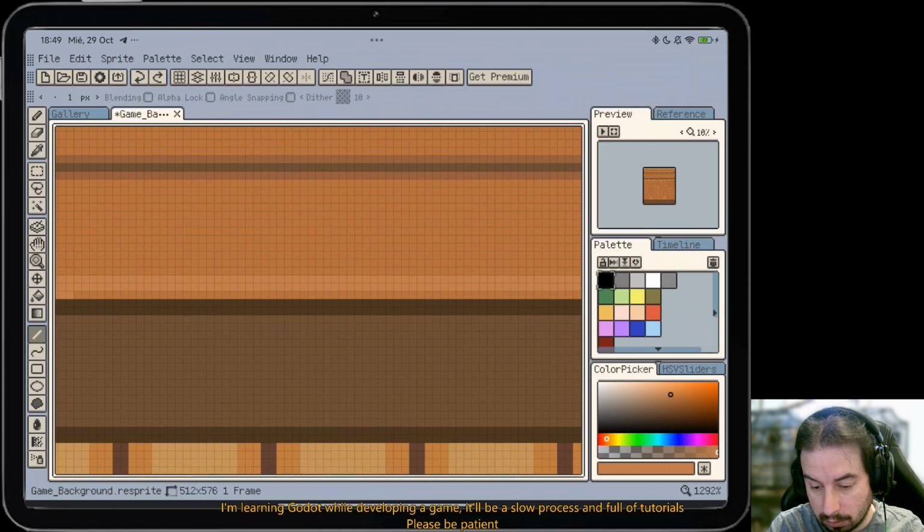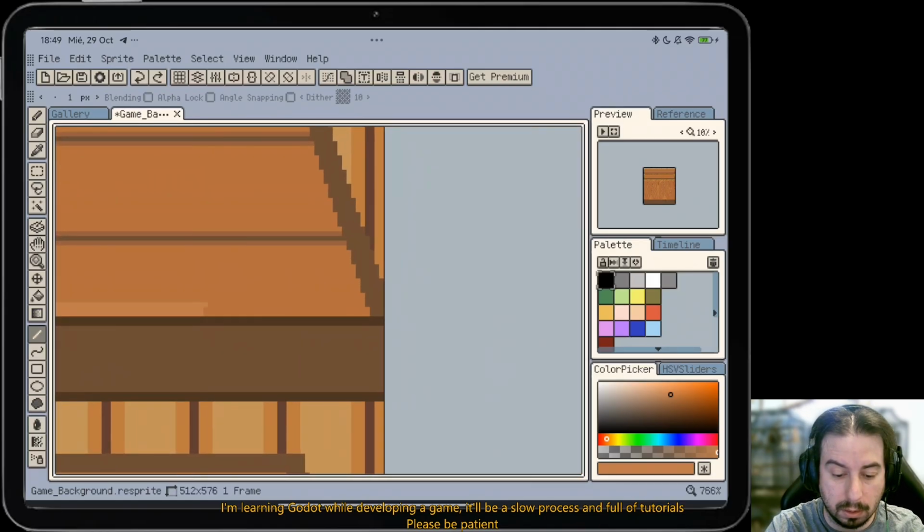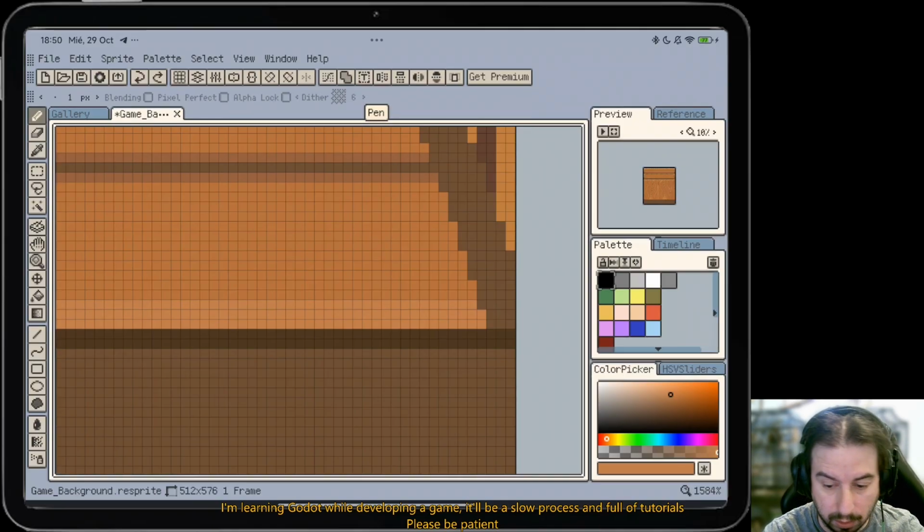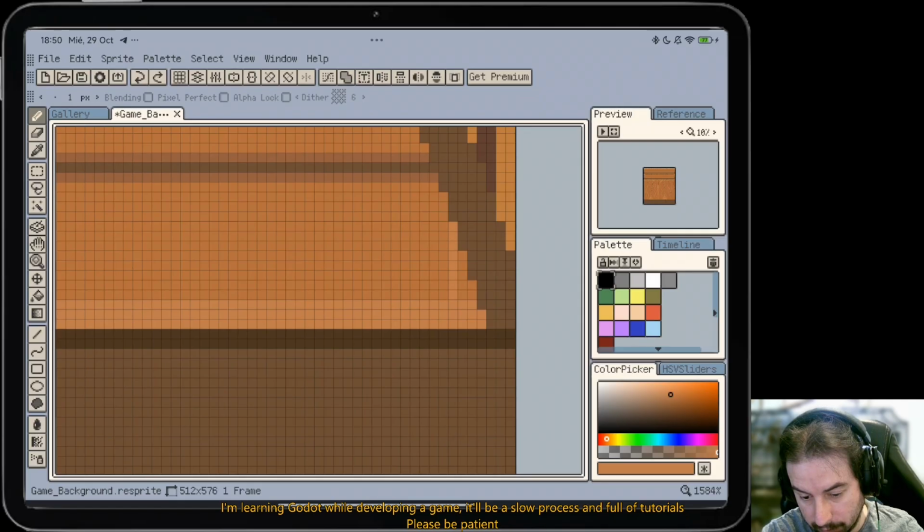For now, at least, I keep improving. I try to improve at least every single day. Every single day that I try to draw some kind of pixel art. But yeah.